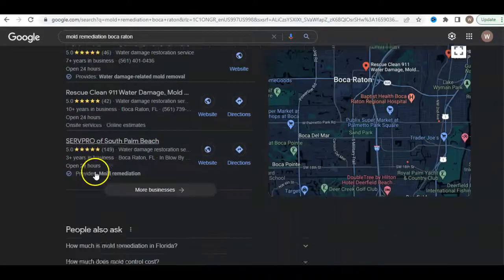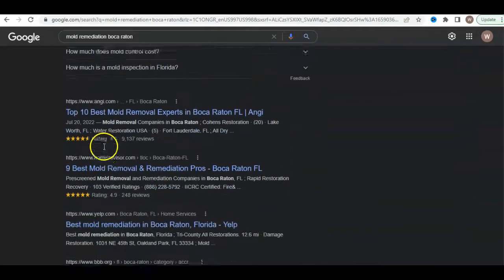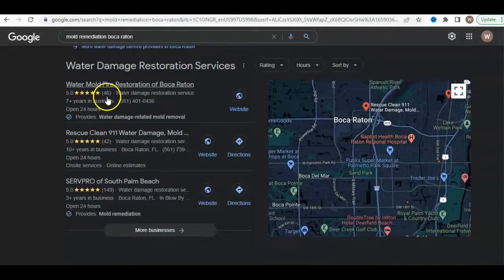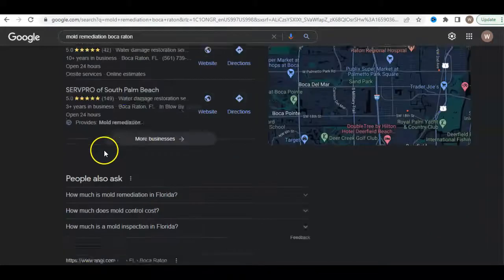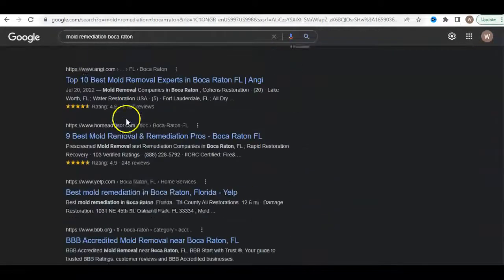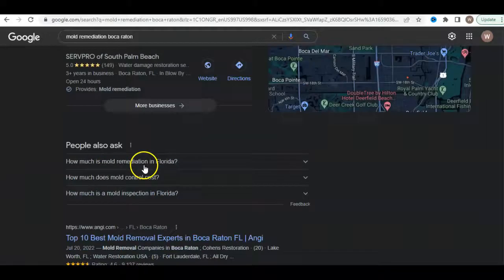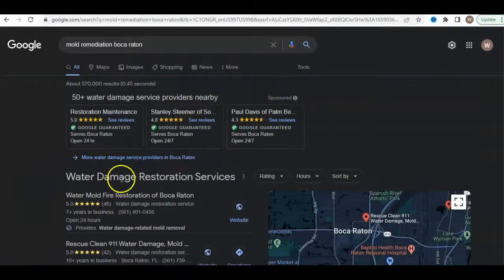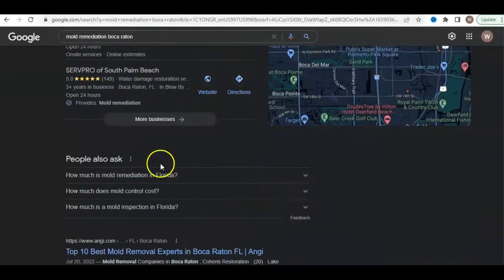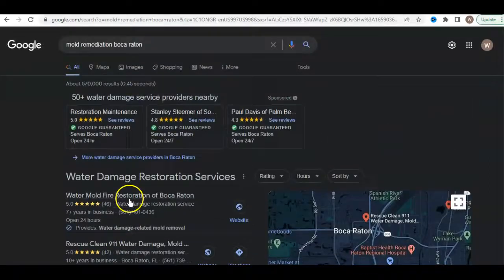And then of course, getting 5-star reviews is important as well, because people are more likely to click on this if it has 150 5-star reviews than one that has 42. So that comes into play as well. And then obviously ranking organically. So if you're running a local ad, you're running a Google ad, you're in the map pack, and you're ranking organically, you're going to pull as much traffic as you can for any particular keyword.